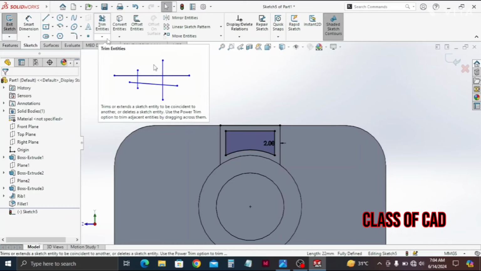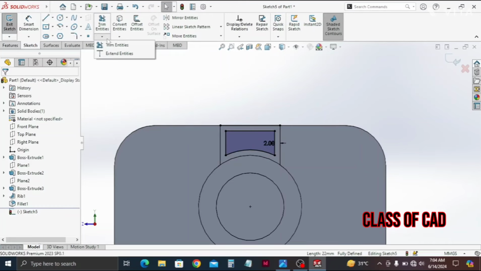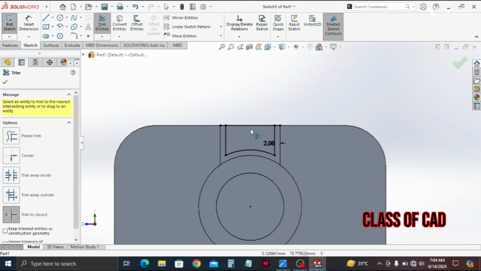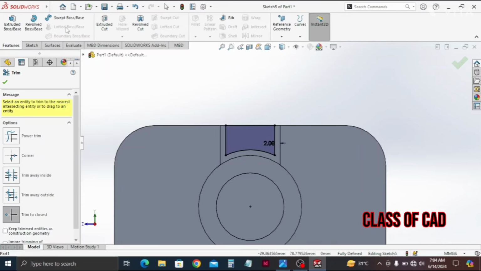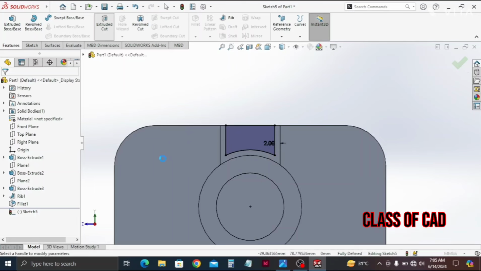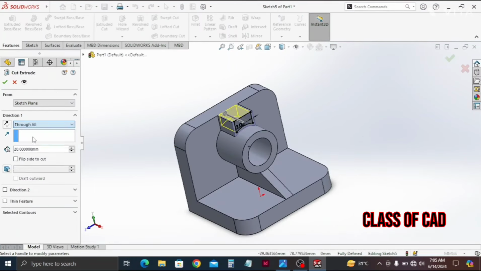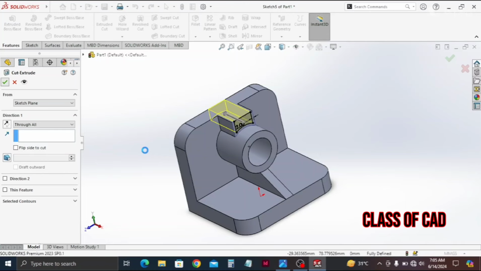Now we have to drop down, click on the trim entity, and we will use the extend entities tool here. Extend both these. Now we have to trim some portion like it, and this and this one. Features, click on the extrude cut in the command manager. Here we will select through all. Okay.